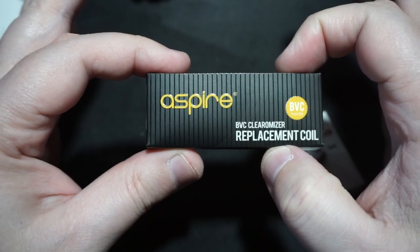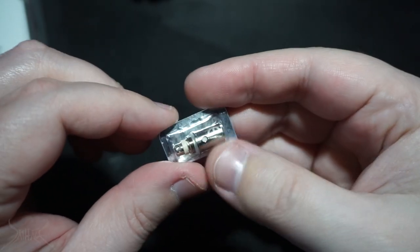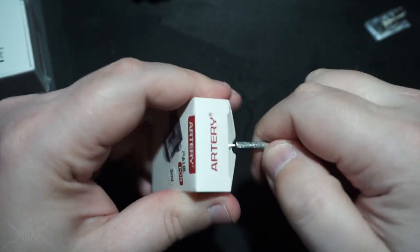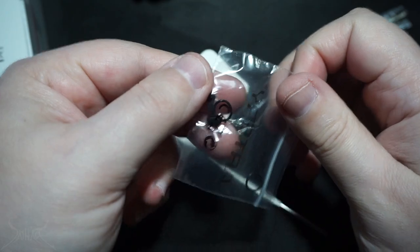These are the Aspire versions of the same coils that work inside of this pod. And of course, they look just like this. Nothing like we haven't seen before. Inside the pod box, I'm going to say 3 mils. Again, there may be a TPD compliant version, not 100% sure. All I know is what's in front of me that I had to pay for everything. Of course, I got it for wholesale, so it's kind of like a win-win. Some O-rings in a peripheral bag.